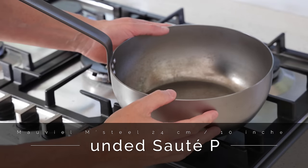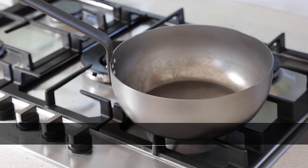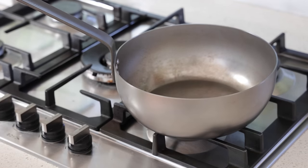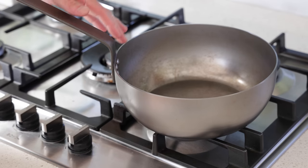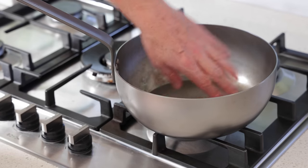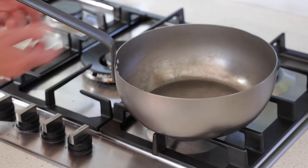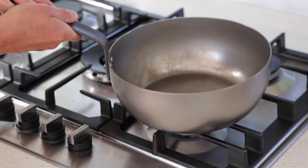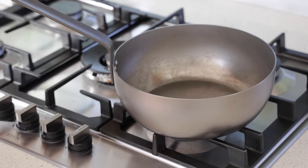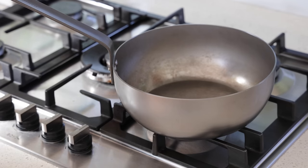So what's the deal with this rounded sauté pan, especially the steel one? Most of the time everybody uses frying pans, and the steel frying pan was famous for searing steak. But what chefs have realized is that having a steel pan with this shape — like a saucepan — you get the same heat transfer as a frying pan, super hot at the bottom, and on the sides it has amazing searing power. You can throw your ingredients in and move things around as much as you want, nothing escapes the pan. No splatters, you can put a lid on it, it can take a beating. It works on any stove: electric, induction, gas, goes into the oven, goes under the grill.